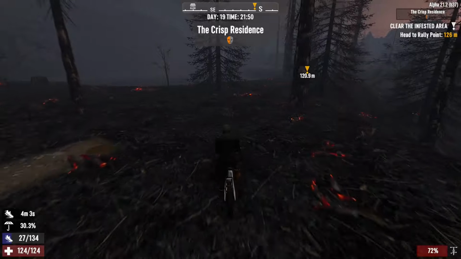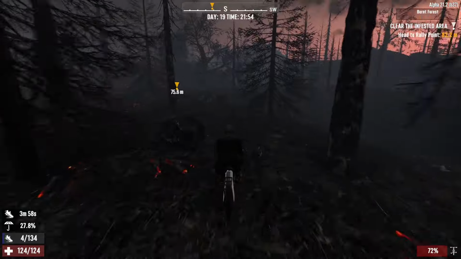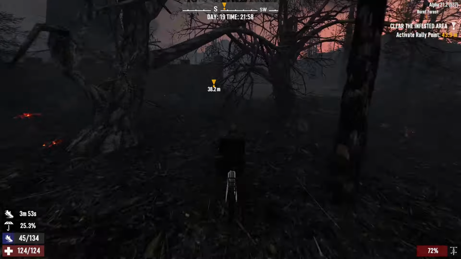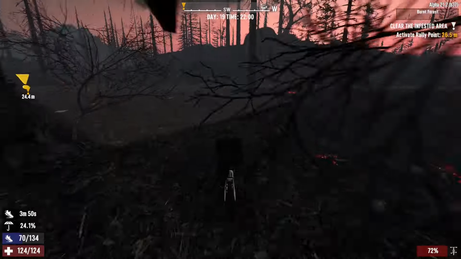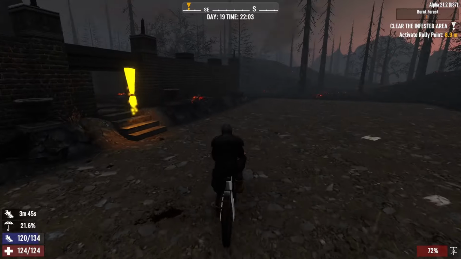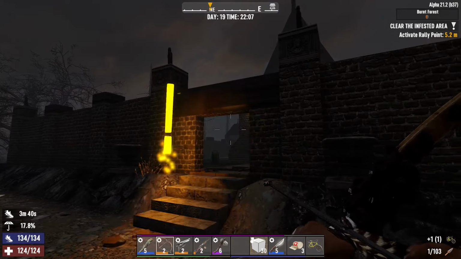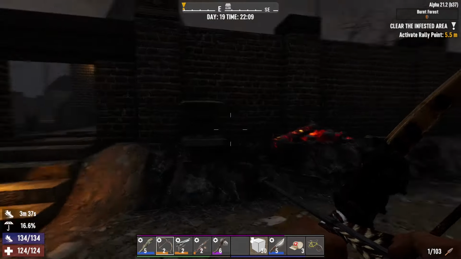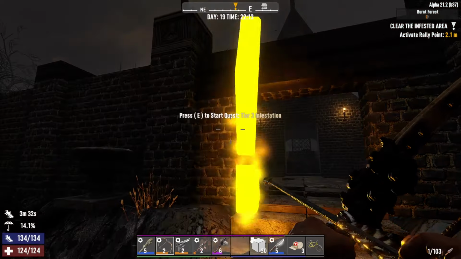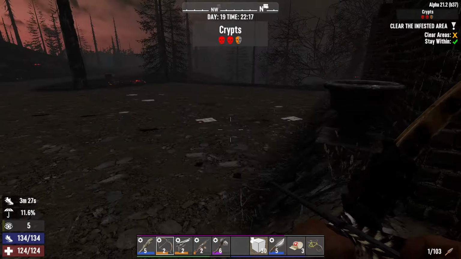The Crisp Residence. Ooh, this is kind of a cool place. Kind of reminds me of my house in the other game. And okay, I know this location.